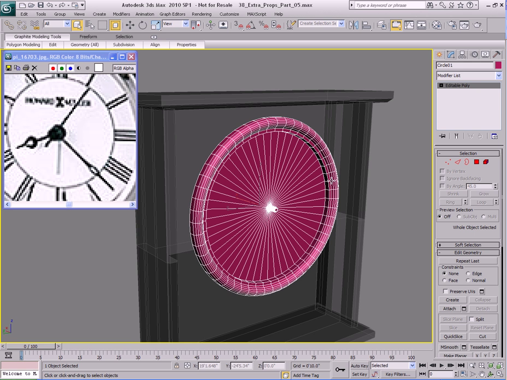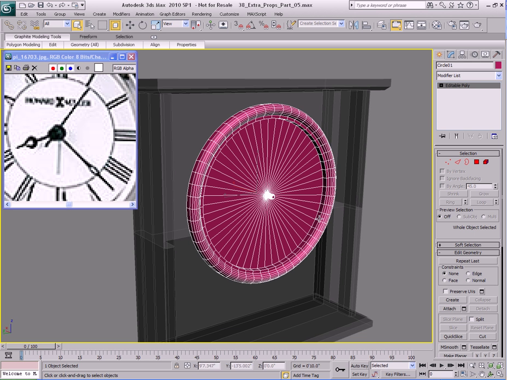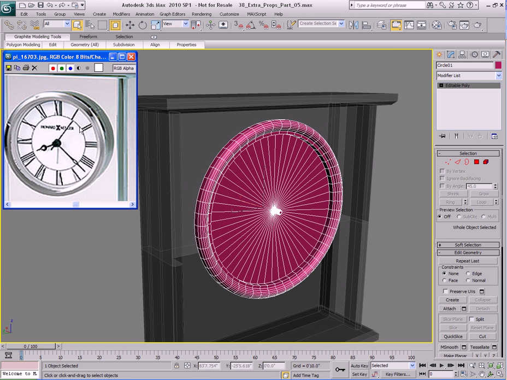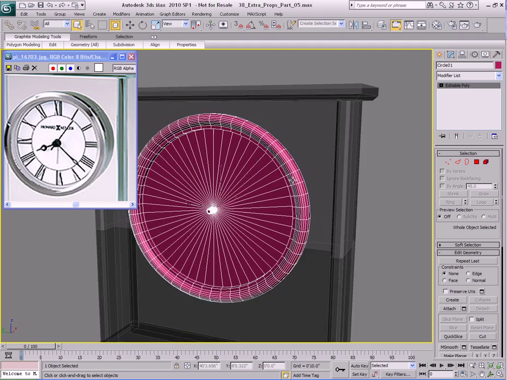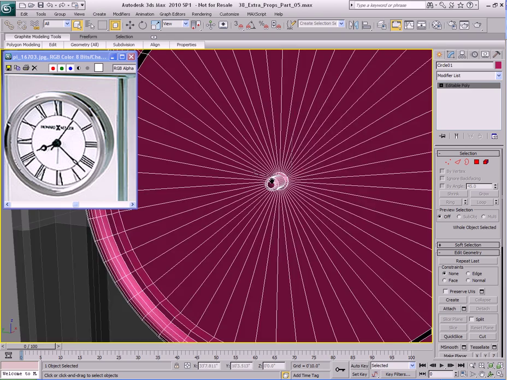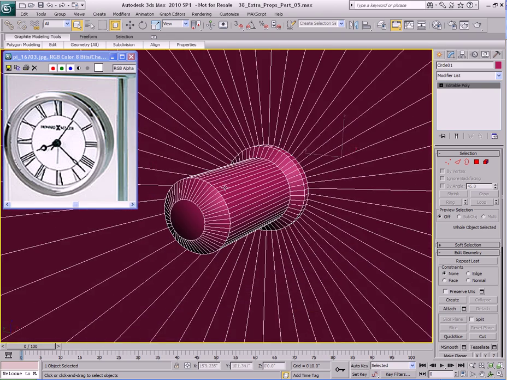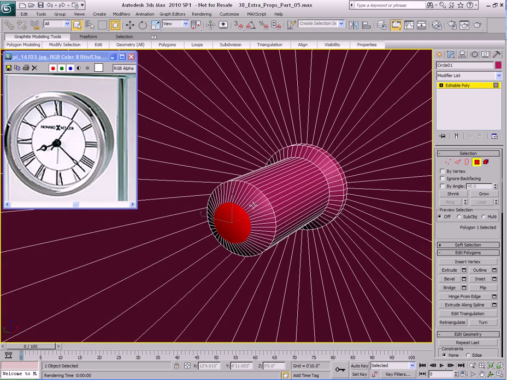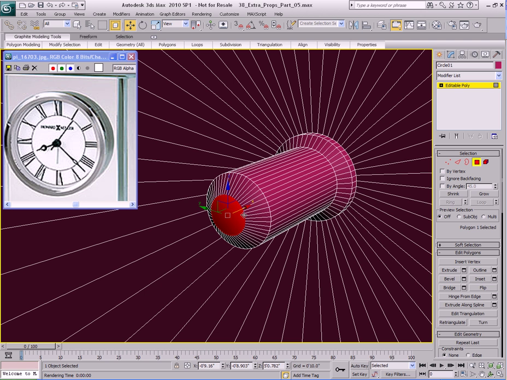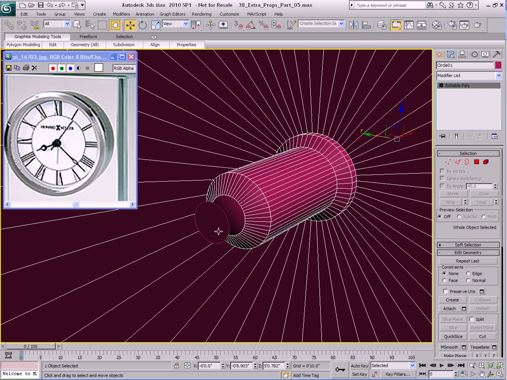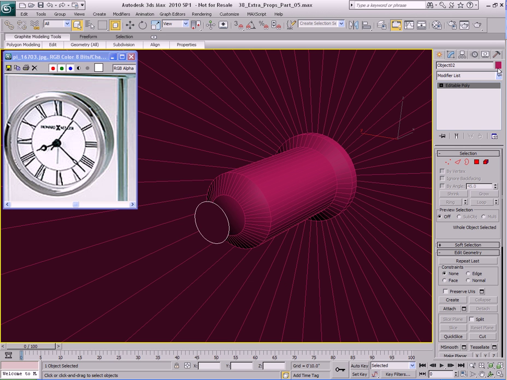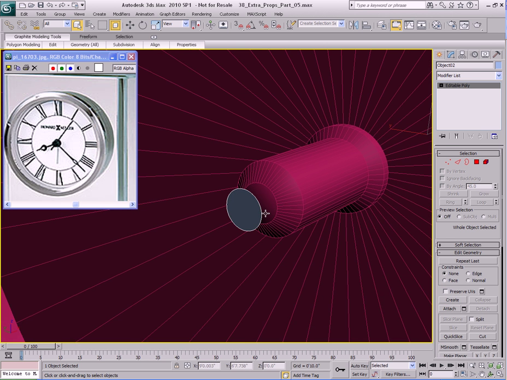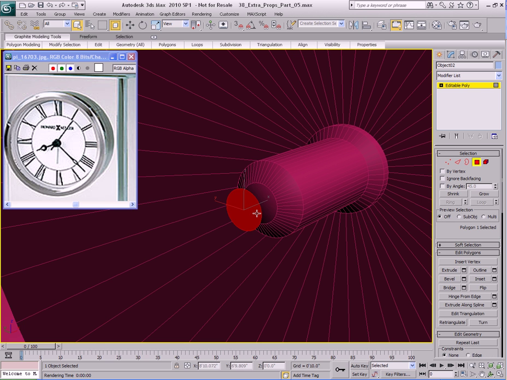Okay. Alright. Now with that done, what I need to do now is create the minute, hour, and the second hand right there. So how am I going to do that? Well, I can do that pretty easily here. What I'm going to do is I'm going to take this polygon that I have right here, and this is going to be perfect to do this with. What I'm going to do is I'm going to rip it off, make it a new object. I'm going to select it here, maybe change its color to something else. Okay, that's perfectly fine.